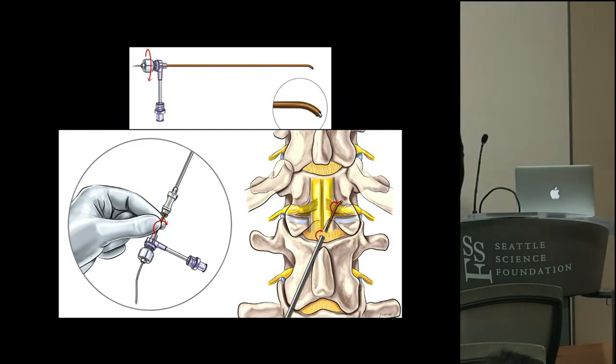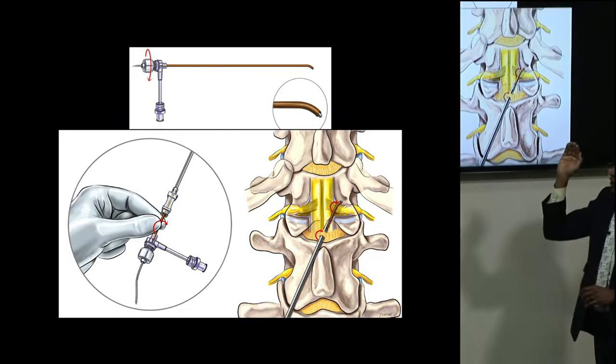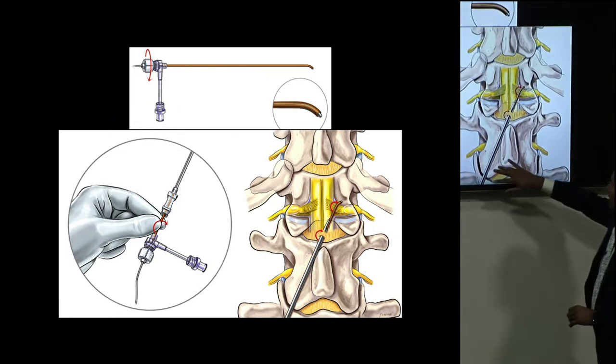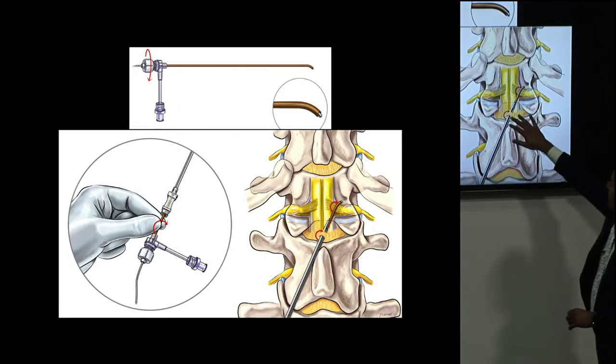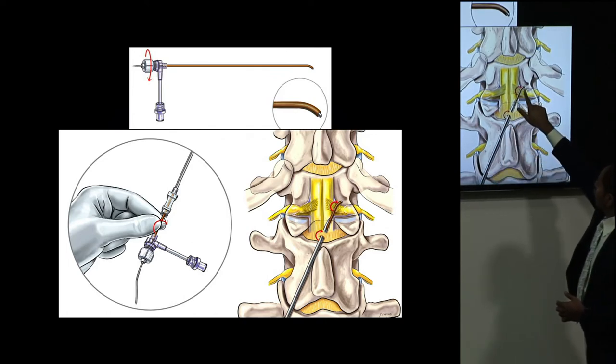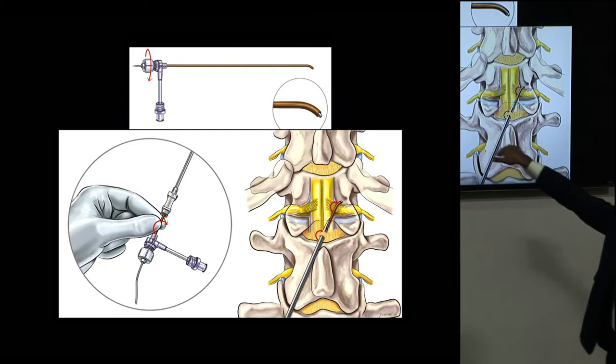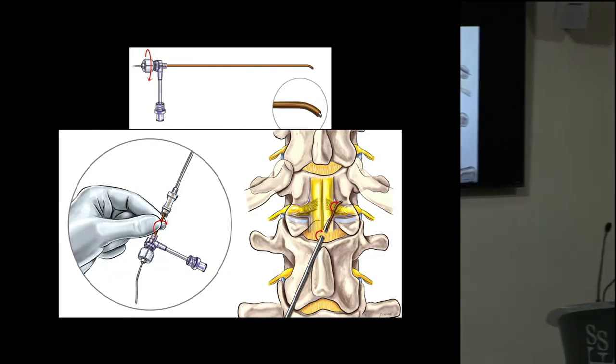What we do is get the Tuohy needle — I sometimes use a curved Tuohy, as Dr. Stacey was mentioning. So you get your standard 14-gauge Tuohy. You have a sheath with a curve, and you're really trying to bounce it off the pedicle and out along the DRG. One important point: you don't want your injection port to be downward-facing or too far lateral, or else the lead will start to wrap too far ventrally, and you'll see motor stimulation — exactly what you want to avoid. You want to remain dorsal to affect the sensory, or afferent, aspect.